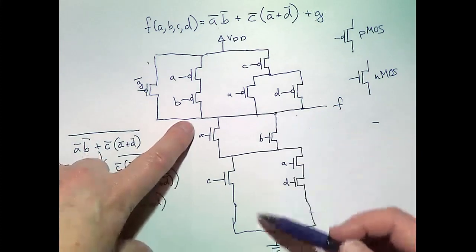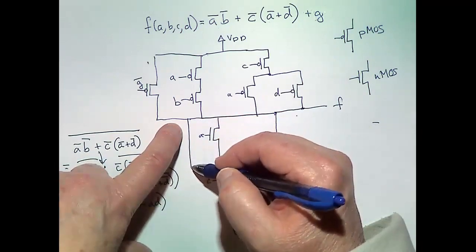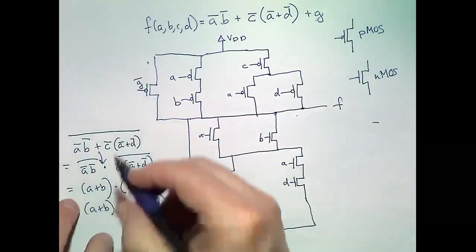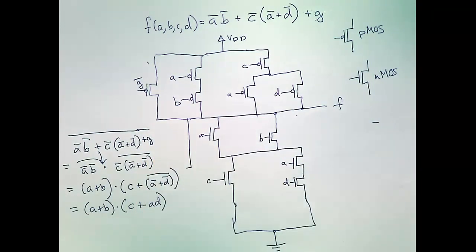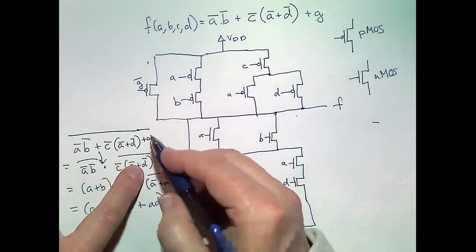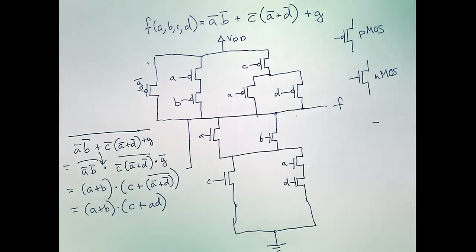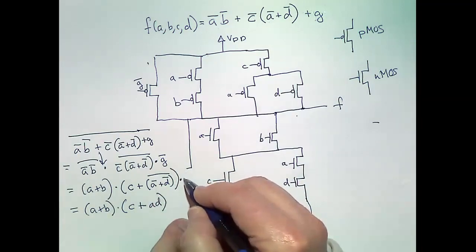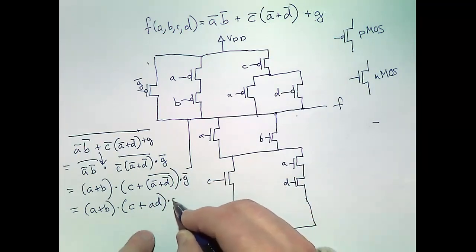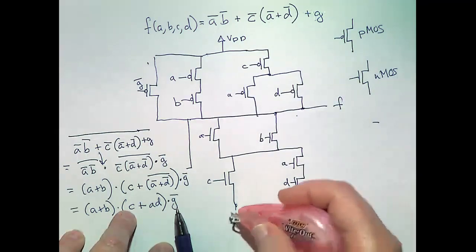Likewise, if I want to ground this, I've got to make sure that, okay. All right, so when we complemented this, we had a plus G, right? So if we applied De Morgan's law, then this would have been like that, right? And a G, okay. And so this would have been and G bar, and we've still had an and G bar. So it's a good thing I left myself room here.